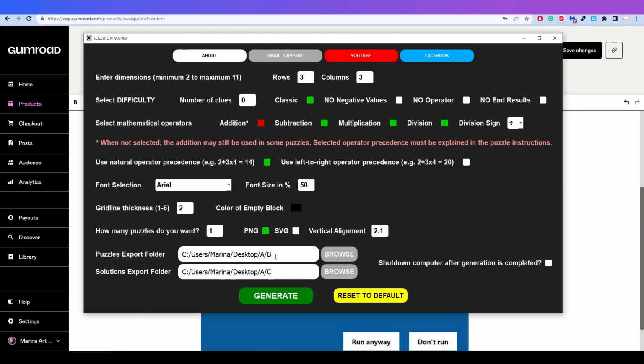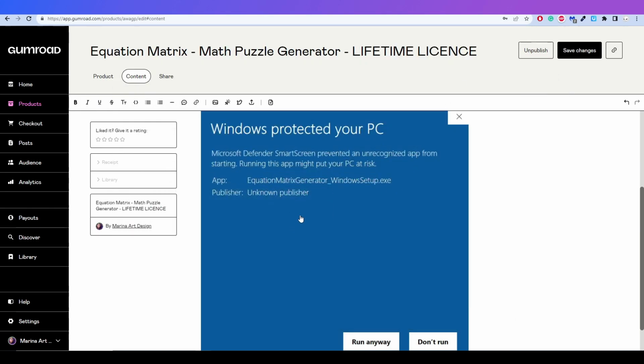Once again, in order to be able to save something into a folder on your computer, it needs to have permission. That means it needs to gain access to your system in order to save the images. Because of that, you receive this warning here, because Windows detects that this program is going to look for something within your system. It's going to be a font file, and it's going to be empty folders where you can save puzzles. So it's not like, I don't know, hacking or virus.